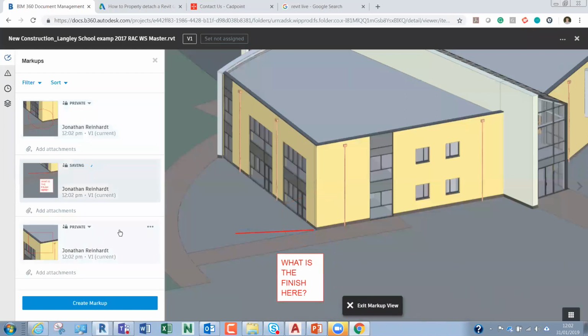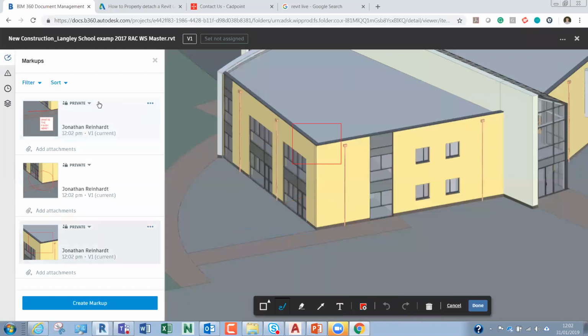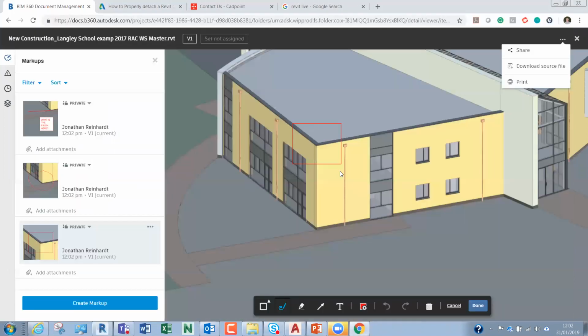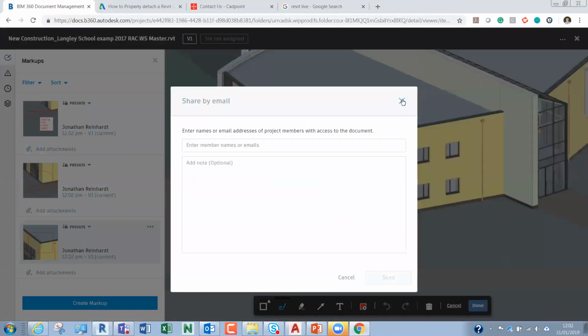And when somebody else logs in here, they'll see these comments have been made, and they're able to review them for whatever reason. They're able to edit them if they have those particular access rights. And it's just a way of managing any sort of design markups as well, directly taken from your model within Revit. And then somebody can review this, go back into Revit, make the changes they need to make, delete objects, or, you know, add the finish information, and then synchronize their model to the cloud as well. And they can also download it from the source file, and then you can share this via email link as well.